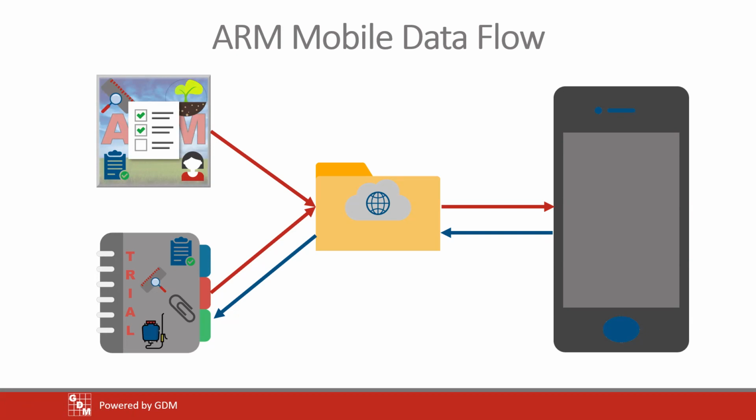So in that regard, it is a lot more flexible. I could have 3 people out in the field doing a different assessment with a separate phone, and all 3 of them can be connected to this same folder that has that same trial definition, but we'll each be working in our own assessment column. And when we export our data, there'll just be 3 different files all in this folder that have our data. And all 3 of those get brought back in by ARM into that one trial.